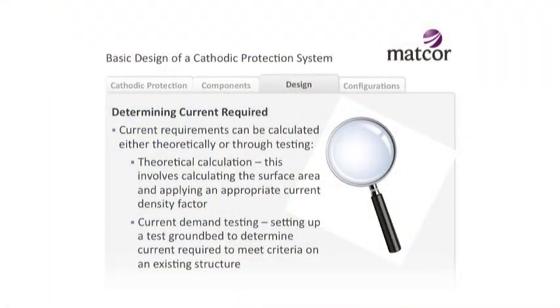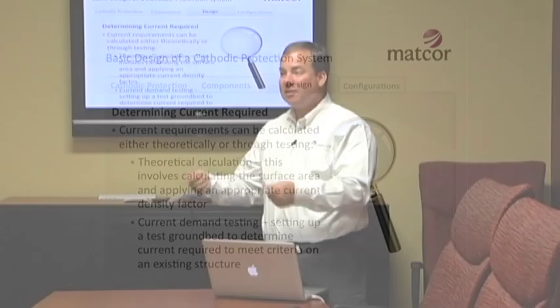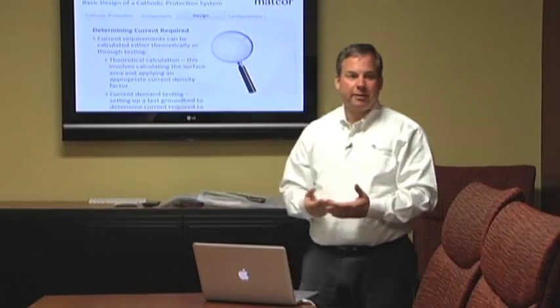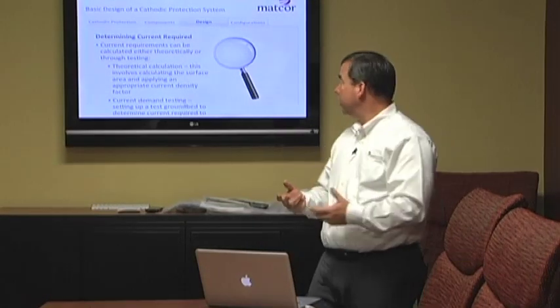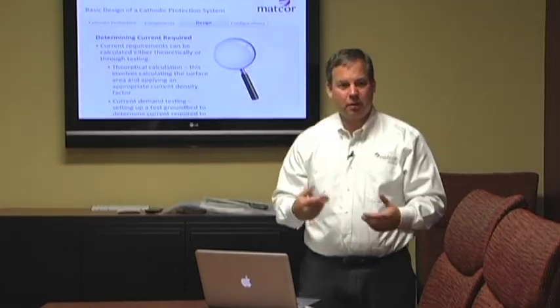So after I've asked my questions about what the structure is, what the environment around the structure is, and what the constraints are for what kind of anodes I can use, now I can start thinking about designing. The first thing we do when we design a CP system is try to evaluate how much current I'm going to need. We talk about lighting up the structure and putting enough light on it. How much light do I need? We can run some calculations on that. There are theoretical calculations that we can run to determine how much light I need.